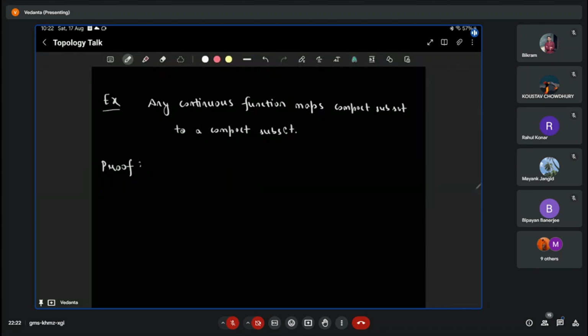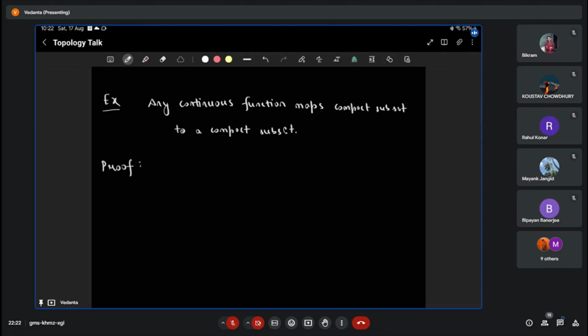Now, can someone answer this? Basically, what this is saying is that the image of a compact subset under a continuous map is compact. See, in topology, everything you have to do from basic definitions only. You don't have any tools. Just see what is continuous, what is compact, and once you start writing, you will be able to get on the right track.